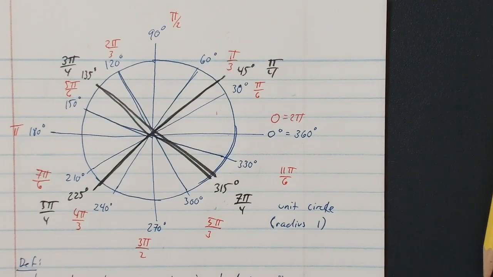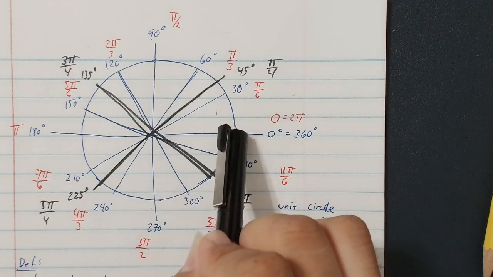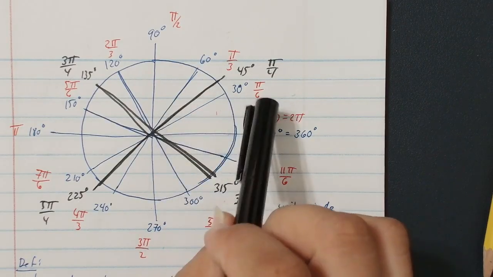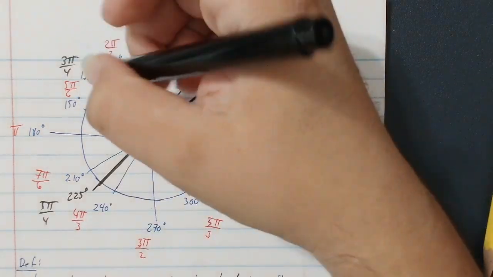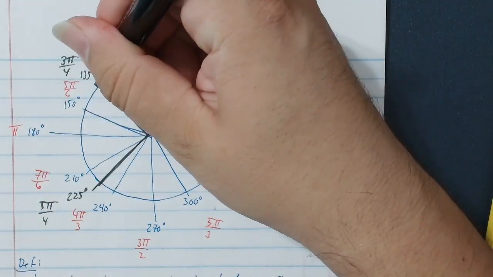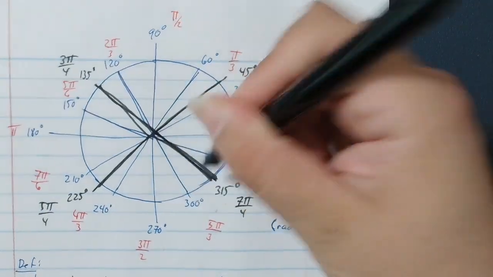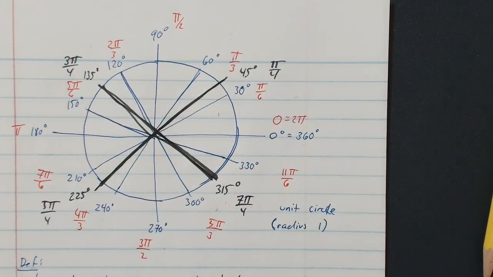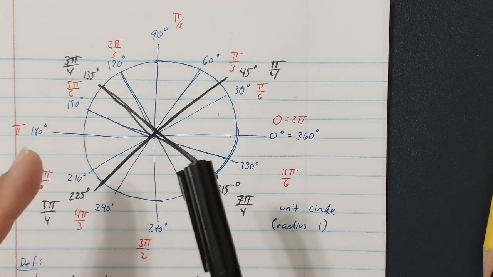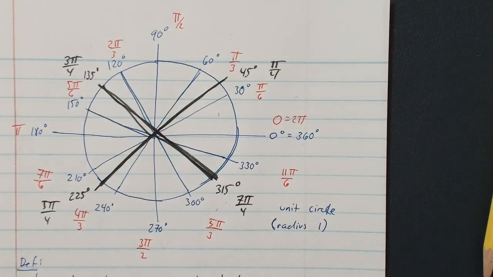This, of course, is not every possible angle. Obviously, we could have 12 degrees. Obviously, we could have pi over 17 radians. We could have 1 radian. Right? We can have any number, not just the ones on here. But these angles are going to show up more often than any other angle in application, as you'll see as we go through this course. So these angles are ones that you want to remember. At the very least, remember either the radians or just the degrees. If you have the desire to, you can of course remember them both.